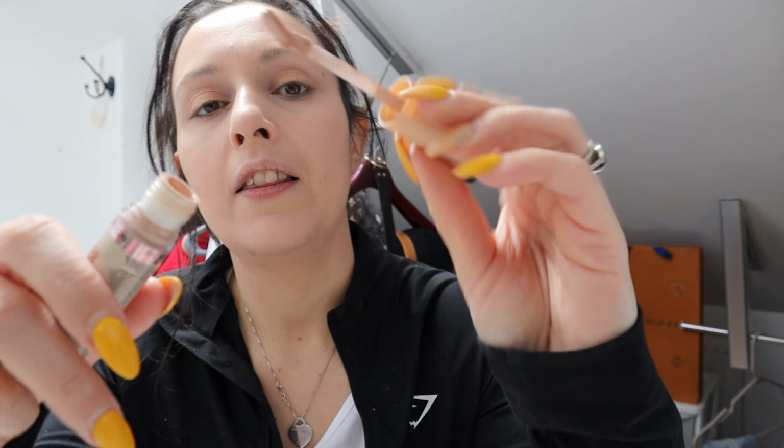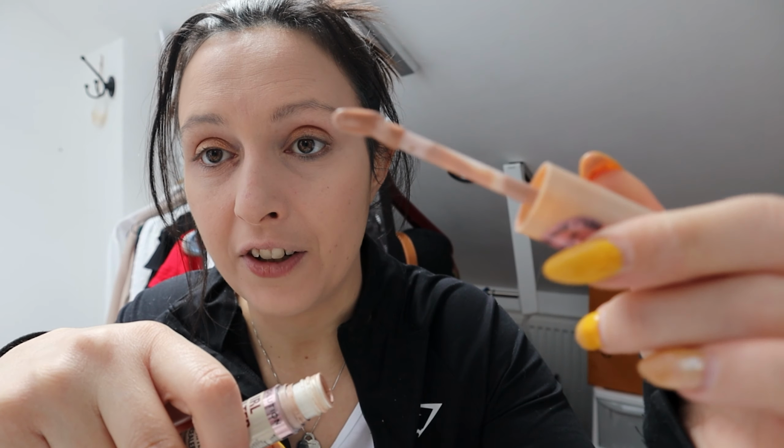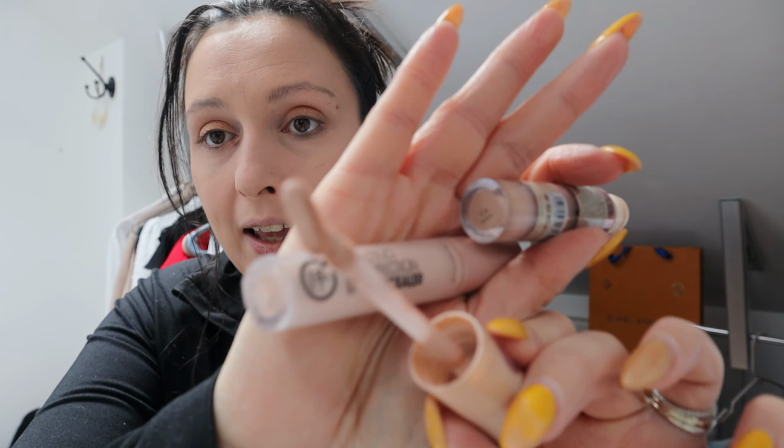This one, just to remind you guys, the only real difference, which I prefer on this one to be fair, is a slightly bigger wand. You kind of get more coverage. But yeah, very impressive this one. This one does actually rival this one for me. I could interchange these quite happily. And this one goes on so nicely, and it's cooling. So this might go in my makeup fridge to depuff my eyes in the morning because, yeah, I like this.